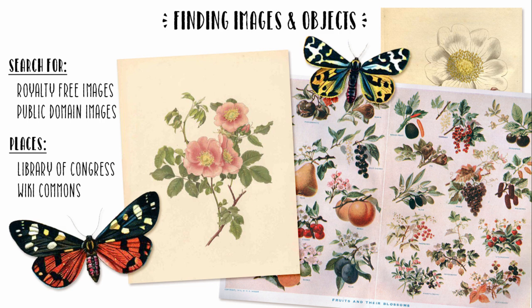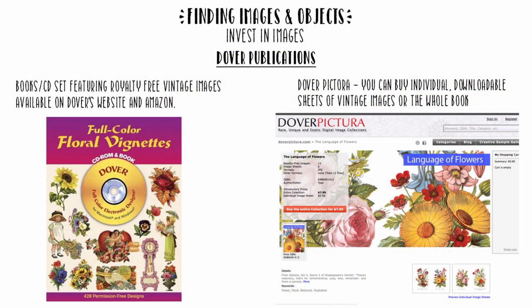And I've put the links to those two sites in the notes for this video so that you can go and check them out. Now, an alternative is to invest in Dover Clip Art. You may have heard of it, you may use it already, and they've been around for a long time. They've done all the research, so you don't have to worry about using the images in commercial projects. You can purchase a book with CD either on their site or on Amazon. And Amazon is usually a bit cheaper.